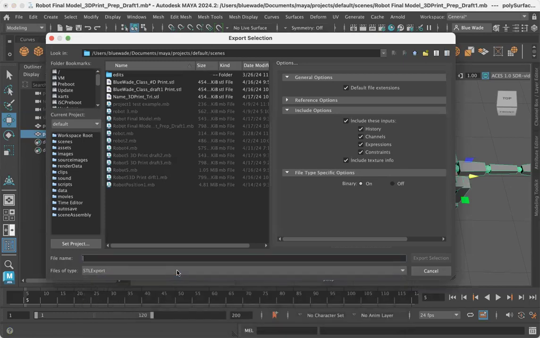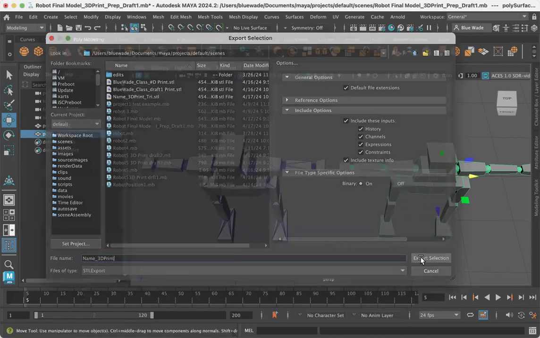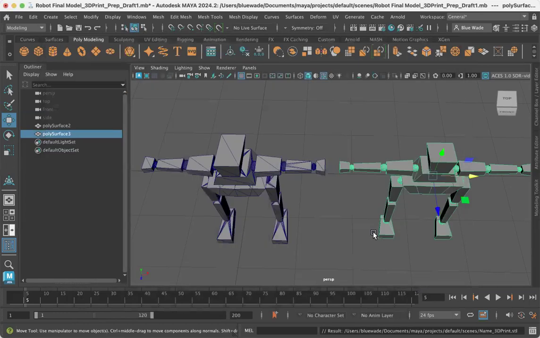But you will see it, and you'll select it. And again, I'm going to put my first and last name, and an underscore 3D print, and that's it. I don't have to put triangulate because this one's not triangulated. So that way I have two versions exported, so that I can send those to the printer.